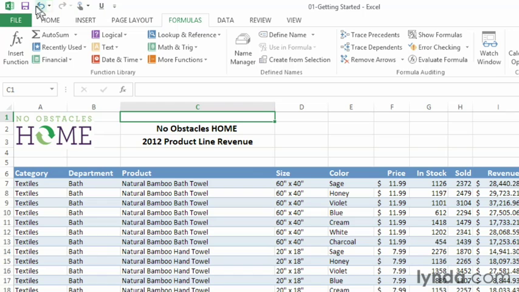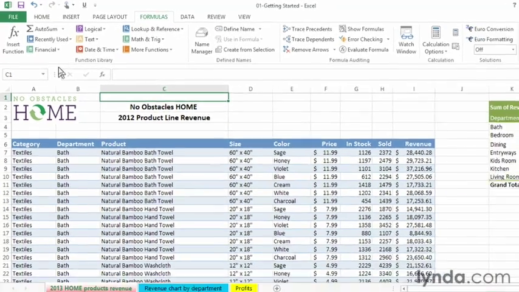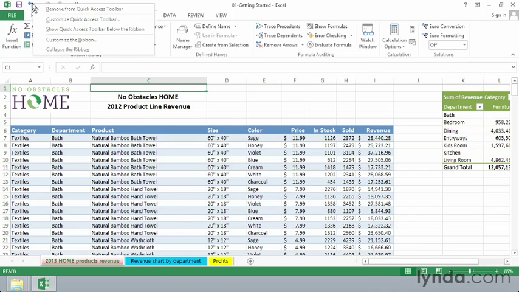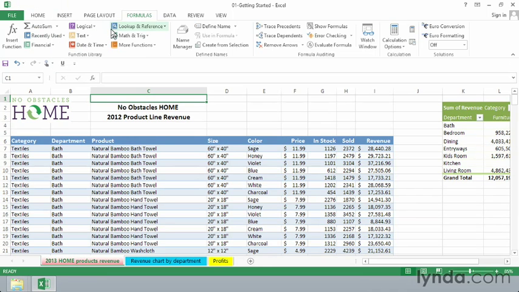Recognize also that the placement here could be different on your screen. Now, it probably isn't if you're a relatively new user of Excel, but this Quick Access Toolbar could be placed below the ribbon. The advantage there will be that it is closer to your data and perhaps easier to get to. A disadvantage will be that it will show you less data within a given worksheet. I'm going to right-click anywhere within the Quick Access Toolbar using the right mouse button and show the Quick Access Toolbar below the ribbon. And now we see the Quick Access Toolbar here. And it's something that you might want to experiment with.